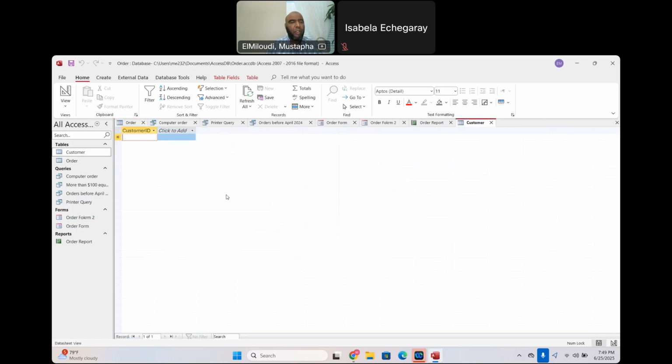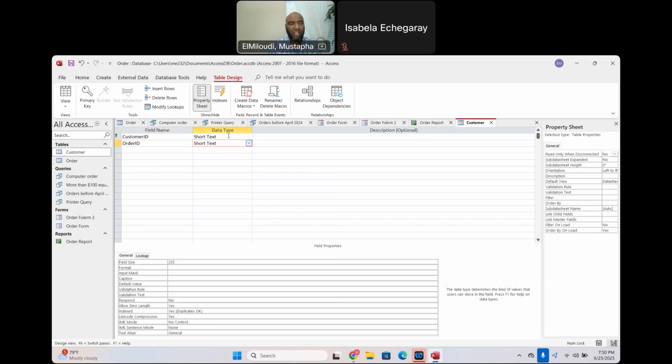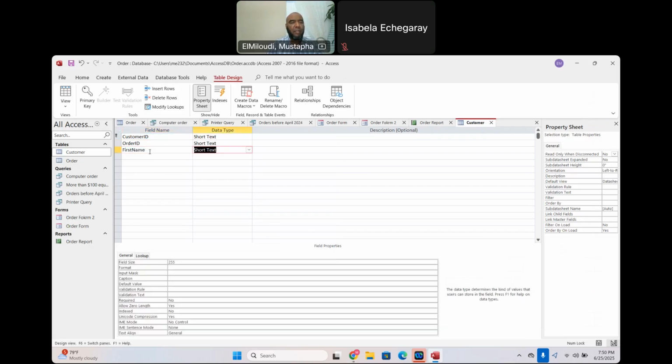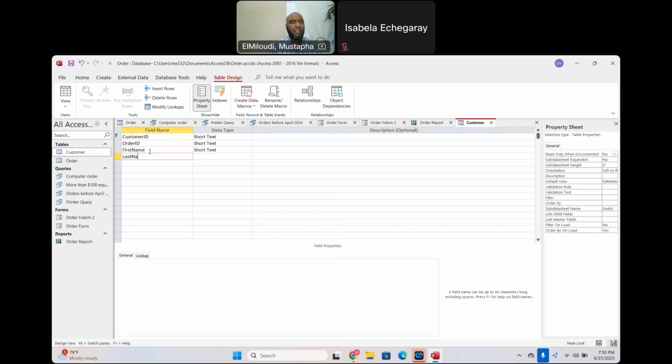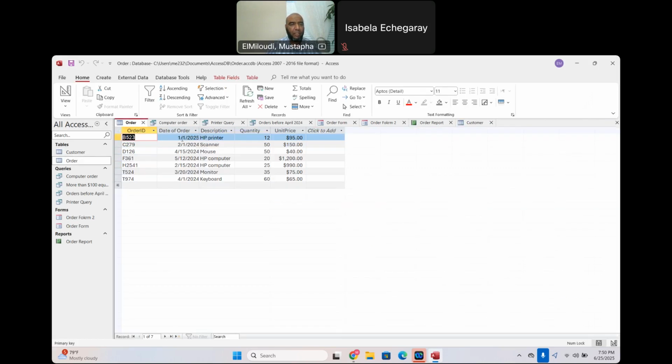So I'm going to put here order ID, and also make sure that it is the same data type. And then I'm going to put first name and then last name. Okay, let me save. Let me make sure that the order ID has the same data type. Okay, go back to design.